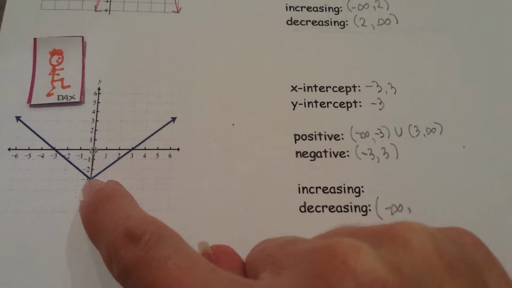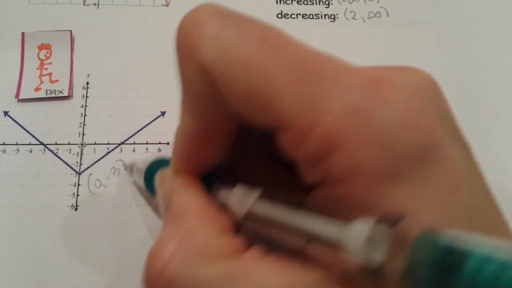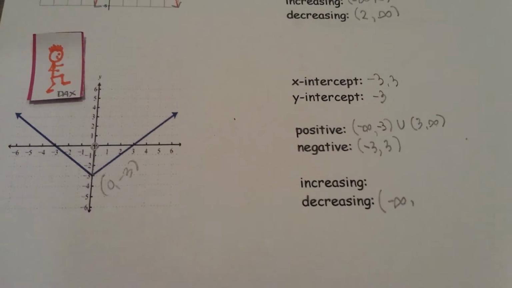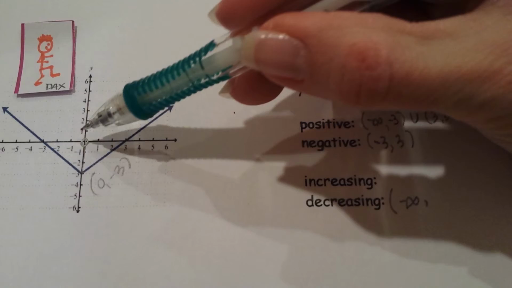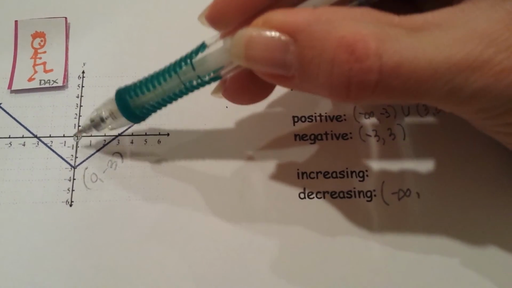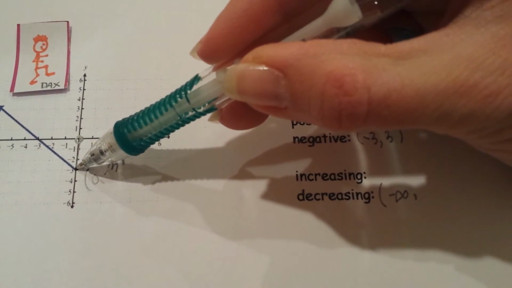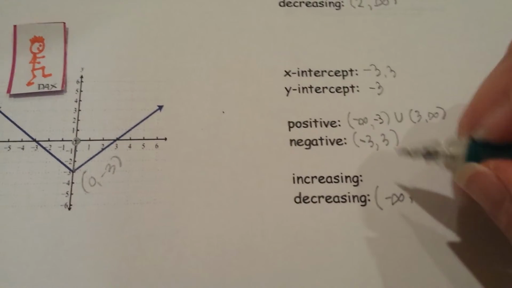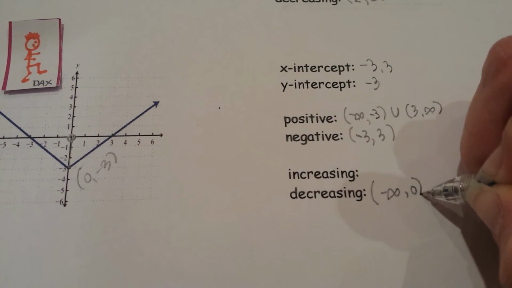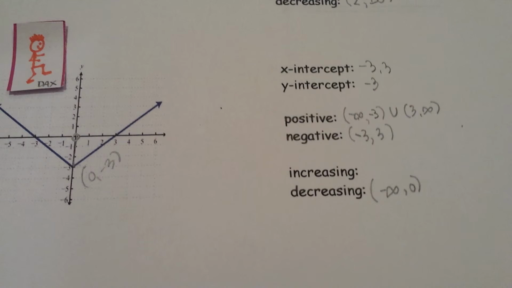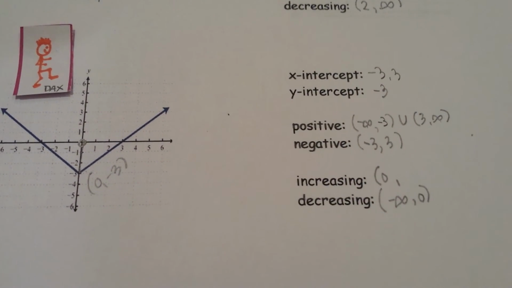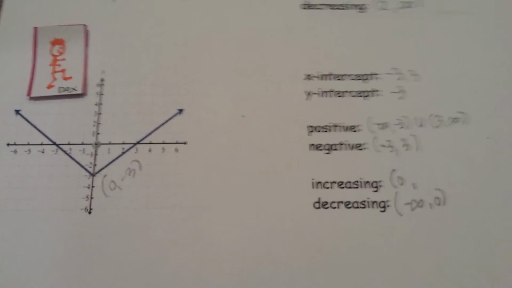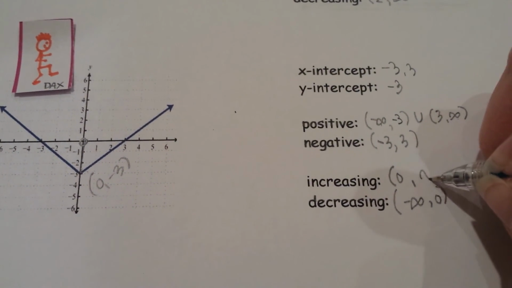Okay, this point is actually (0, -3), correct? And because that point is (0, -3), and we're working with Dax along the x-axis, we want to know what the x value is. So it starts increasing when x is equal to 0. That's why this is where it starts changing. So he's decreasing until 0, but then starting at 0, he starts increasing. And then where do we always end? We end at +infinity.